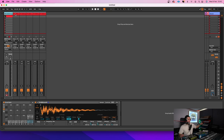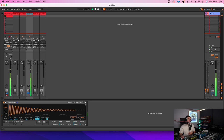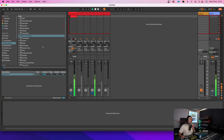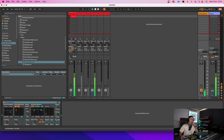So, it sounds very vanilla at the moment, especially this. So, how could we make this sound better? First things first, we could use some reverb. So, we could create a send and return. Right click, insert return track, and I've reiterated this a lot, so I'm pretty sure most of you will be using send returns, but we could then use reverb by Ableton. Let's go to audio effects, reverb, and we'll go room, we will do drum room, and then we're going to watch this. Turn the reverb off straight away.